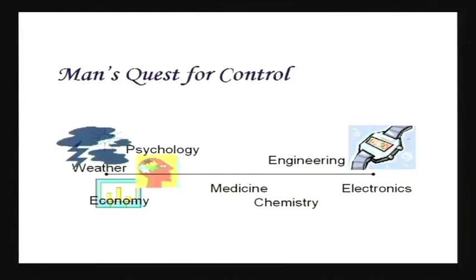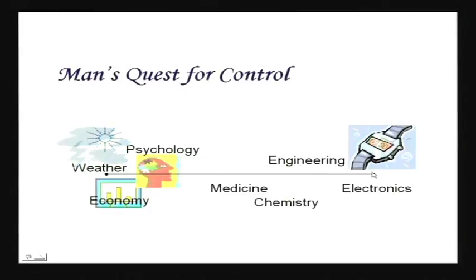Just to remind you where we are coming from, recall this picture that I showed you a long time back. It had the theme of the quest of mankind for control of various systems around us. We have on one hand systems such as the weather system or economy or psychology. These are systems where we cannot even list the causes that produce the effect. We can only observe the effect for the most part.